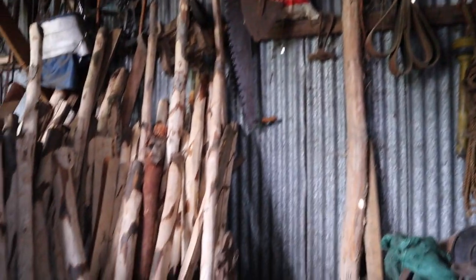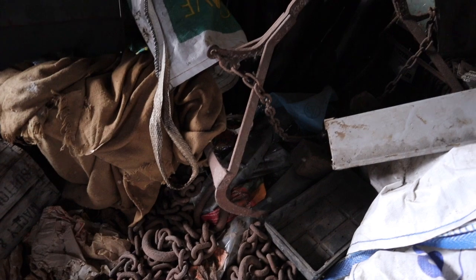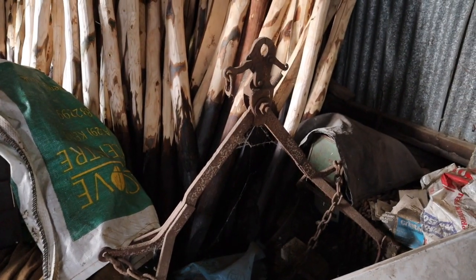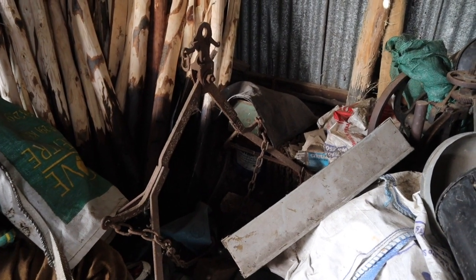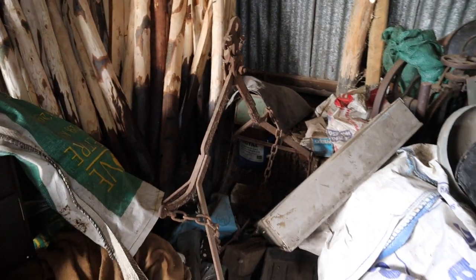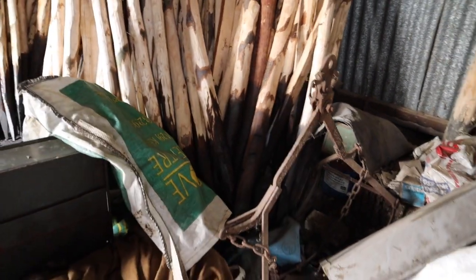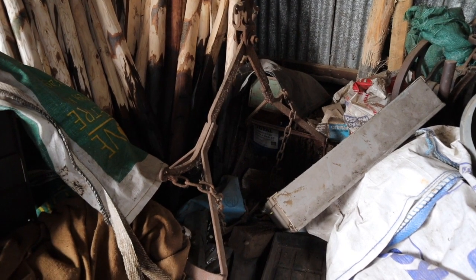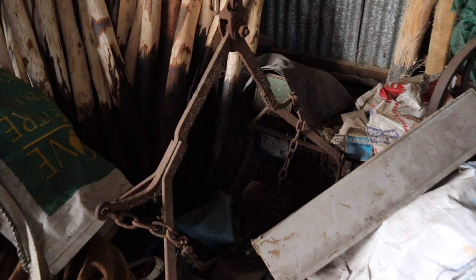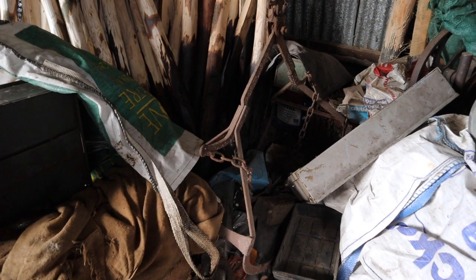Now, this implement here, Colin told me about, I don't know if you can see it that well. What they used to do, when they used to make the haystacks up, they'd set a pulley system up. And there'd be one guy on the bottom, and one guy on the haystack. And a horse would pull along, and it'd pull it right up to the top of the haystack. And there's a lever here, and the man at the top used to click that lever and the two scoops would open and drop the hay onto the hay stack or the straw stack, whatever you like to call it. But yeah, clamshells, that's what it could be. Like two old-fashioned clamshells. Just say it's rigged up so they can get the hay on top of the stack. And up we go again.